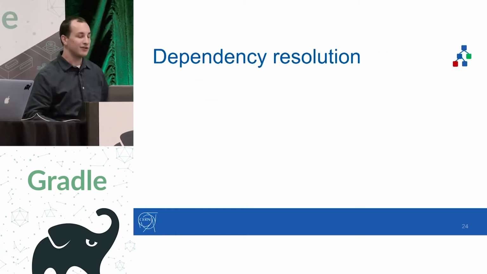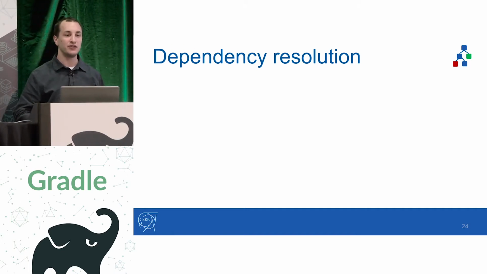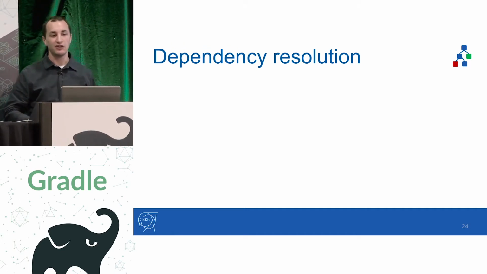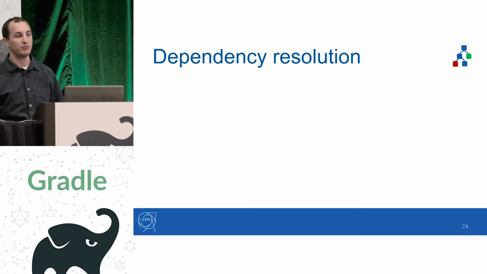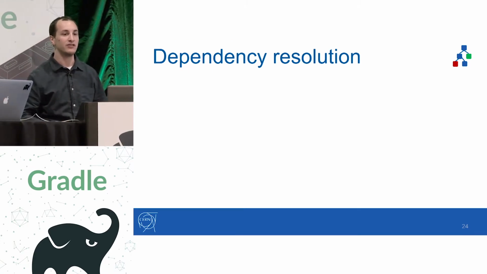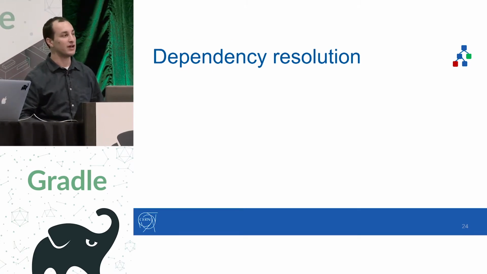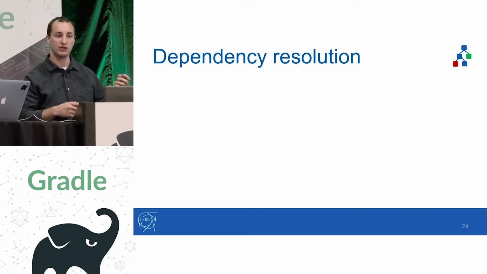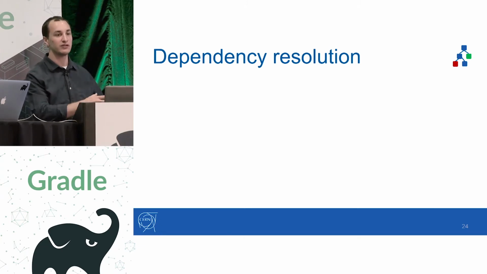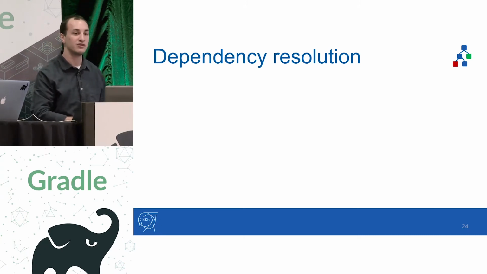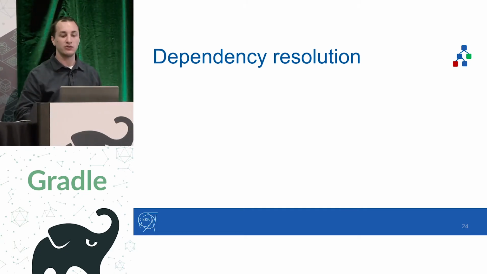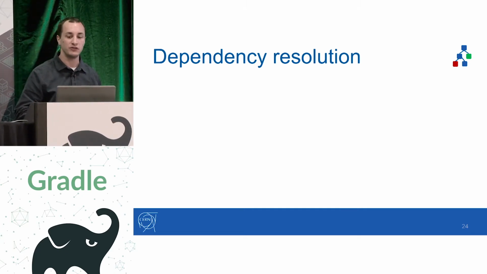Moving on, as you heard earlier as well, dependency resolution is a key point in Gradle. And it is a nice way of making it easy to customize it when needed. And we do rely heavily on this. Basically, if you have an old build system where you had some quirks worked out already, and you don't want to change the build of the organization straight away, you can do your own customization of the dependency resolution.